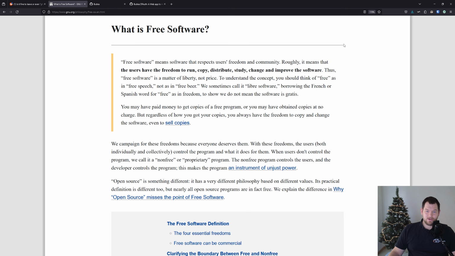To understand this concept, you should think of free as in free speech, not as in free beer. We sometimes call it libre software, borrowing from the French or Spanish word for free, as in freedom, to show we do not mean the software is gratis. And this is the holy truth.